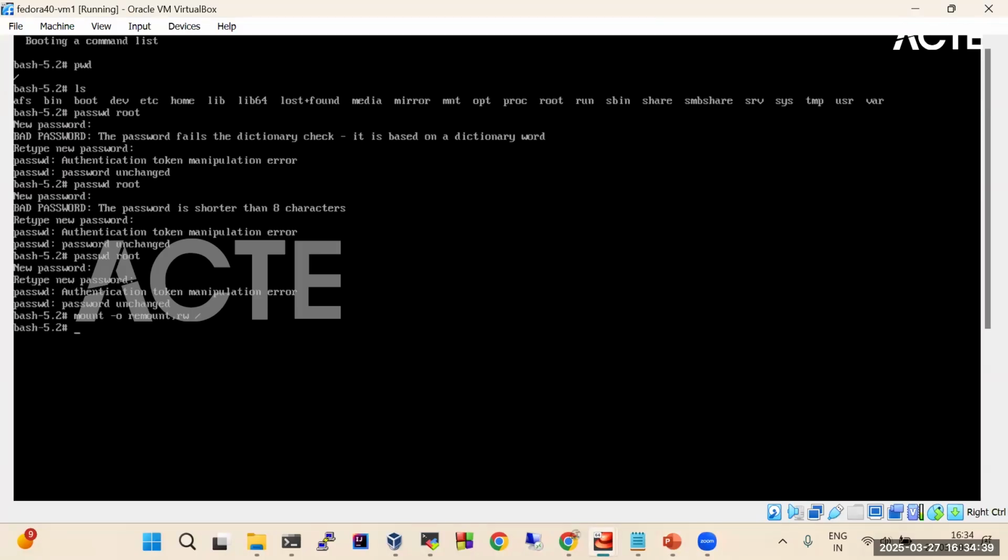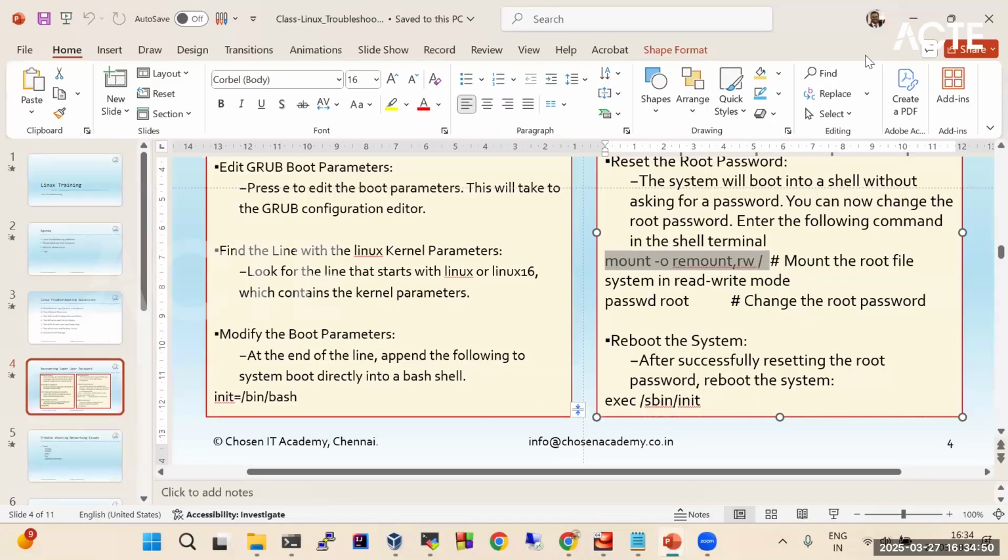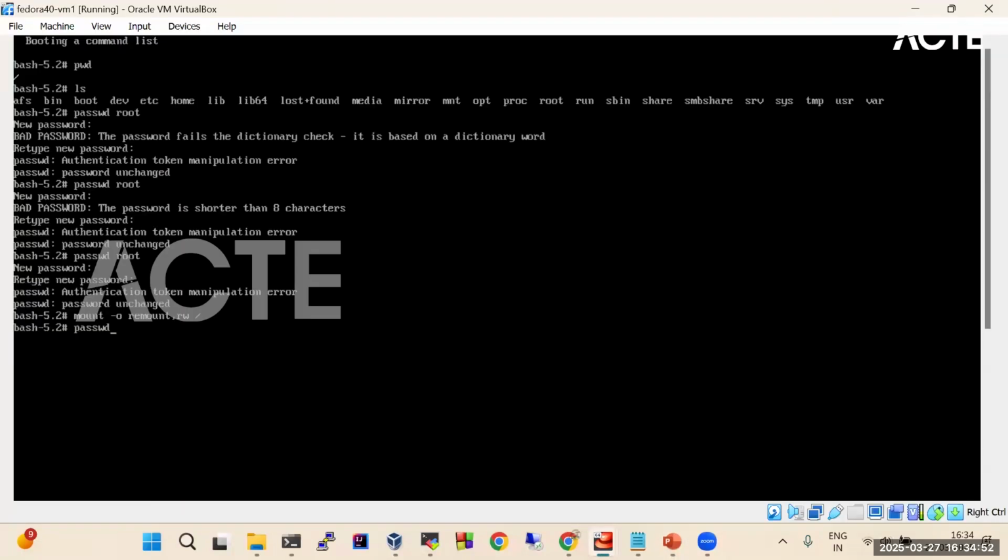Okay, so I'm going to rewrite it now. passwd. Password updated successfully. Now I have updated the password successfully.